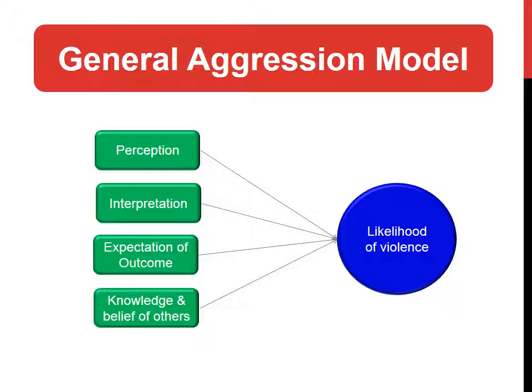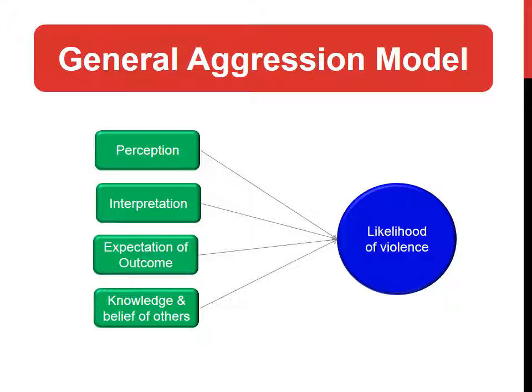If you remember, I said earlier that somebody with a hostile attribution bias, somebody who perceives the environment to be hostile or aggressive in nature, is more likely to draw on those cues. Those cues then are more likely to be interpreted as an act of aggression towards him or her. The person then is more likely to choose a cognitive script that would require him to act out an aggressive behavior. Thirdly, the expectation of the outcome as to whether he or she would be sanctioned or rewarded for the aggressive behavior, or whether he or she would be successful in carrying out the aggressive behavior, would also influence the individual's choice on whether to aggress or not.